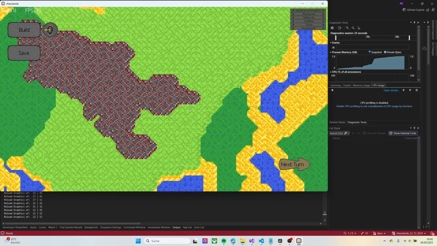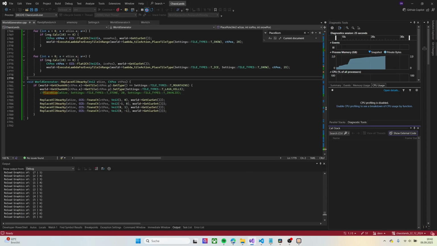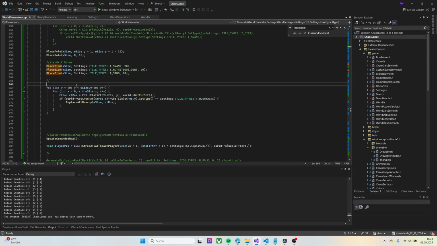And that's also another thing that I don't like, is that every mountain gets replaced, and that's not what I intended. I just want that one mountain gets replaced at the top of the world. So there has to be a stop condition, and if the condition is true, the loop stops.